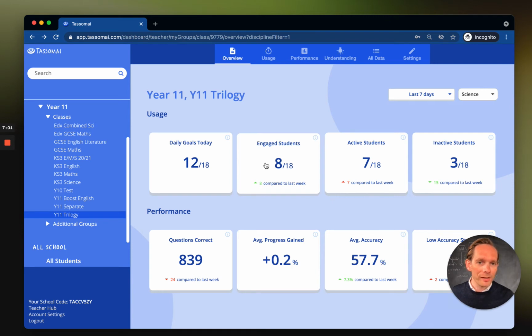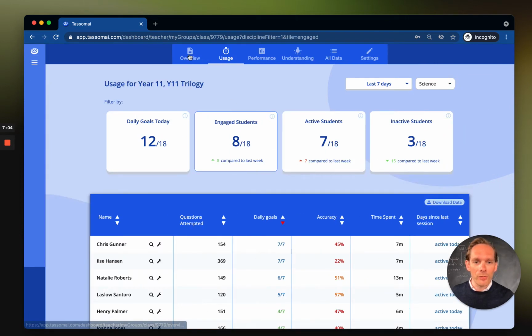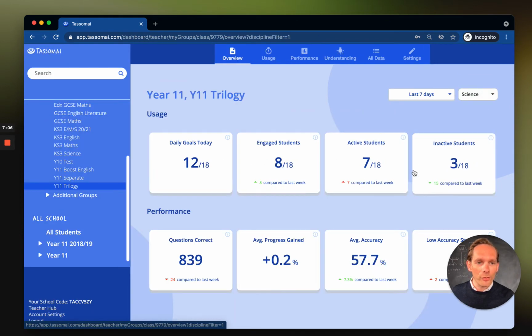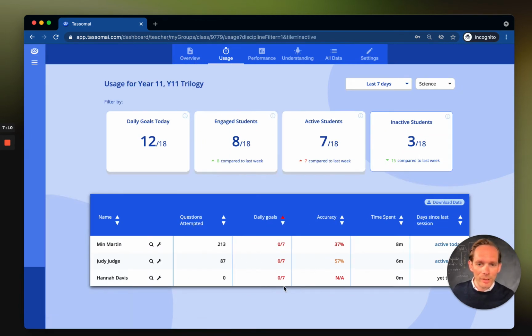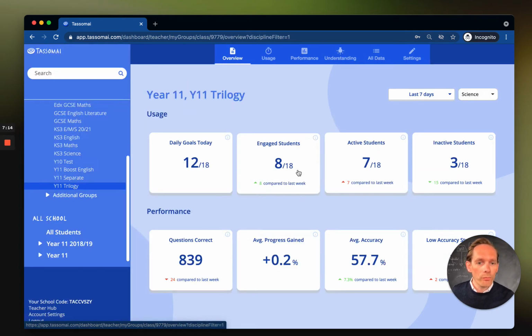So I click on this, I'll get a list of who's done what, and so forth. And you can see here which 3 of my students haven't done any, so I can have a word with them. They're the ones who've not done any. So fine. That's all well and good, and of course you can use that to drive usage, and we'll give you a bit more detail on that in a minute.